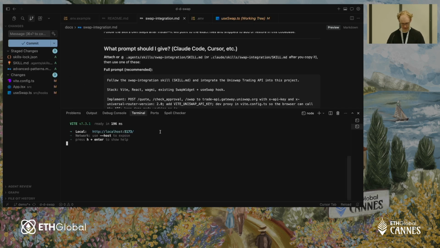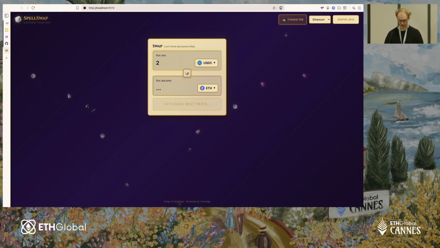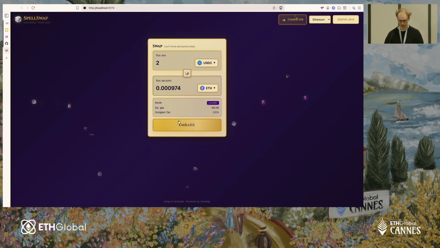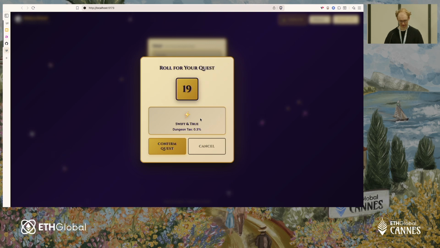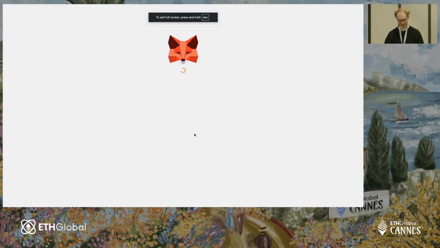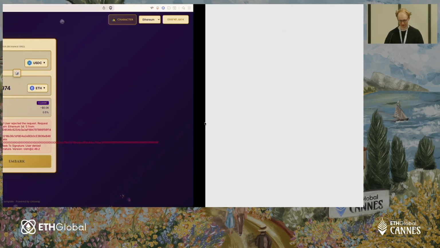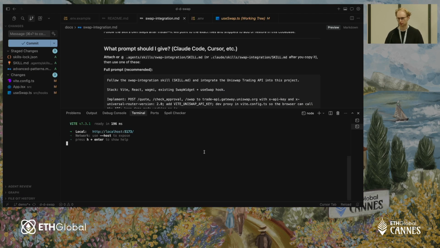And then if we relaunch the interface, now you could have some real quotes from the Uniswap API, and you could even send a transaction, do some simple swaps. I have a dungeon tax of 3%. Okay, let's... Yeah, I won't be signing that and showing you my API keys, but we have some work for improvement. We could just ask the agent to improve the front end, improve the API integration, and yeah, that's all. That's simple.